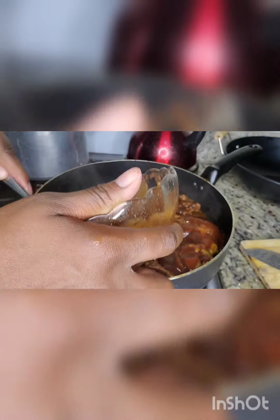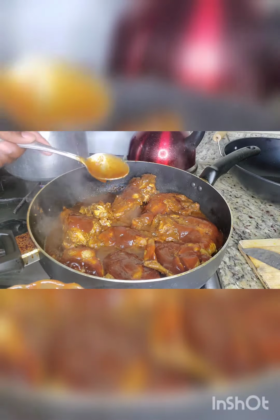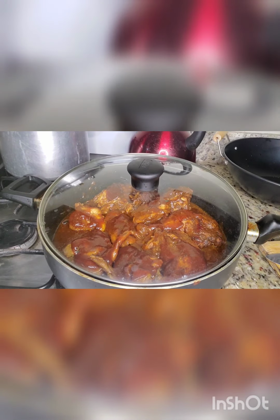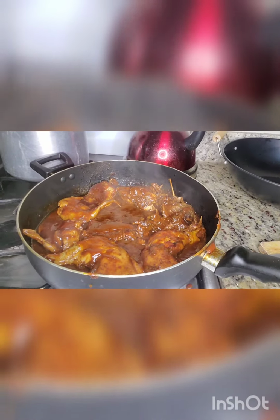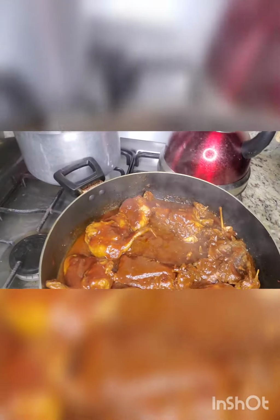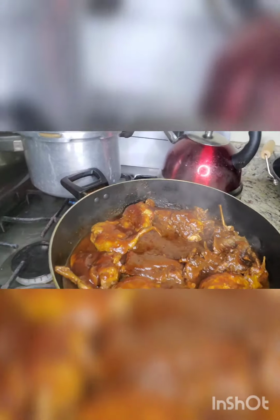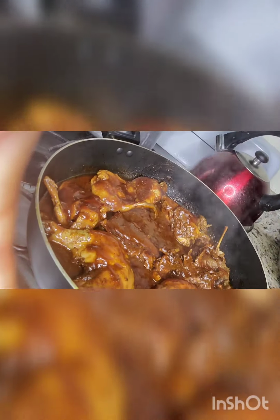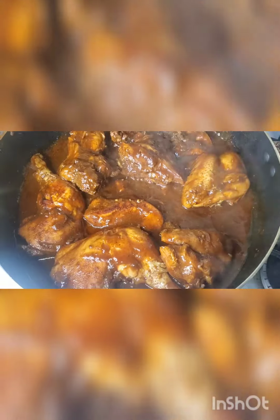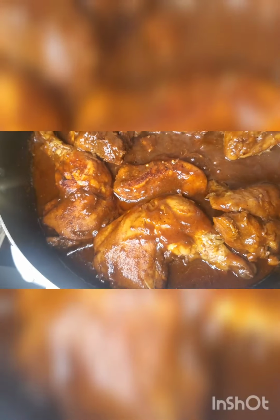Do not turn the stove up, because remember, we are not doing brown stew chicken, or we are not doing curry chicken. We don't need gravy. We are only cooking with the sauce. So come and check on my chicken, and it's all coming together now, guys. Look at this. Both sides is soaked, and I'm turning away, and that's it.